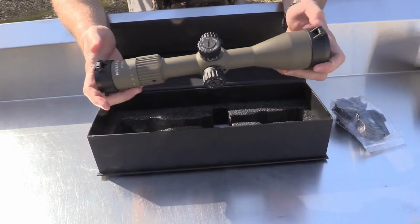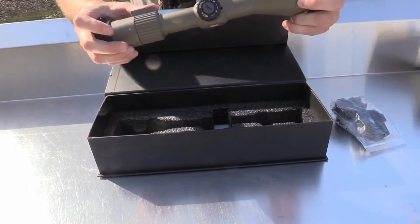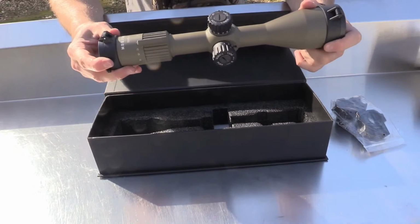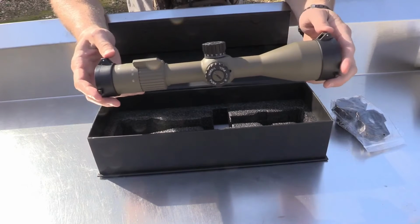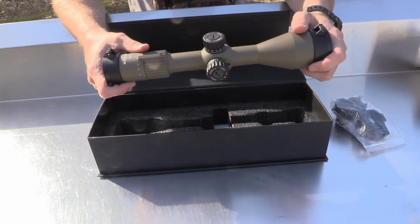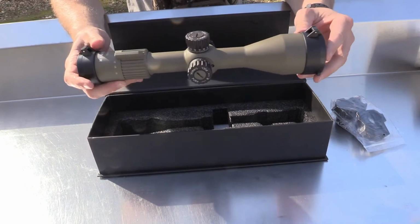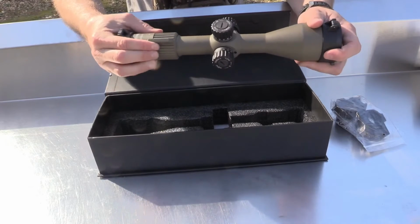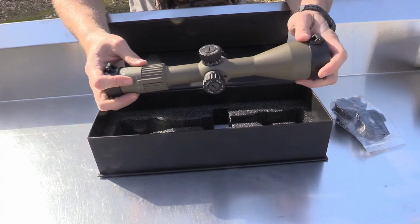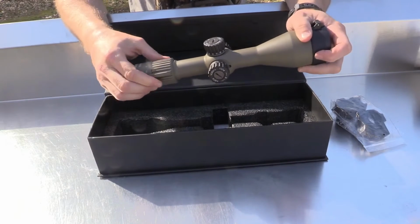So that's a really nice feature for them to have, that big paddle to help dial that in exactly how you want. Obviously on some of these longer range scopes, depending on your shooting situation, I could see you having to go all the way from 3 to 18. For the most part, if you're in the field hunting, potentially chasing a deer or whatever the case may be, you're going to have that scope set anywhere from 6 to 9 power, and you may only have to adjust it up to like a 15 power or something like that.